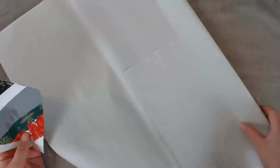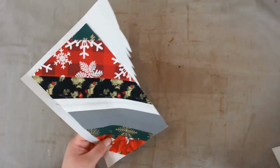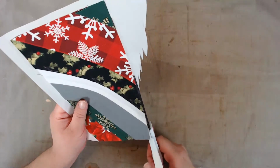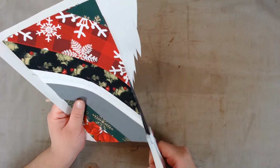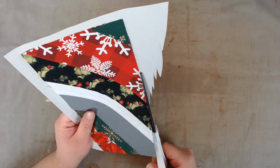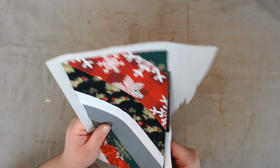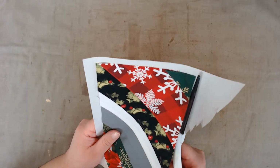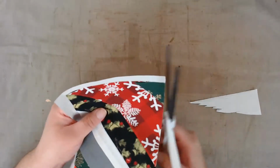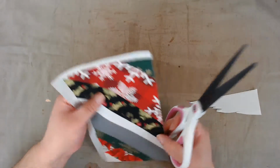I'm going to move this strip of paper out of the way. Hang on, I'm tired of that now. One second, I'll get out my cutting board, but my desk is a little hot right now, so that's why I'm just making sure just to cut the paper.